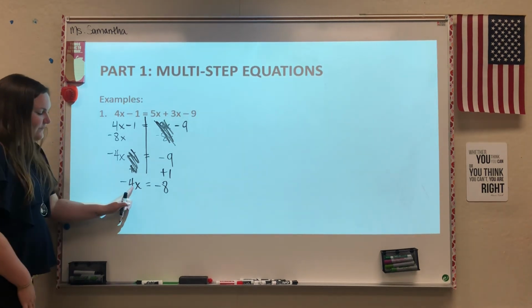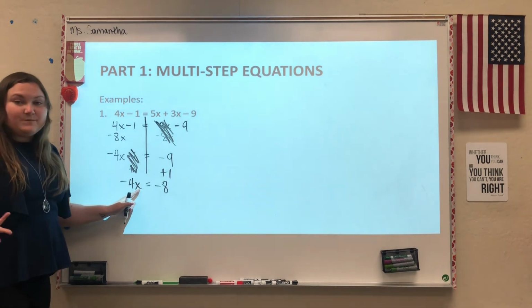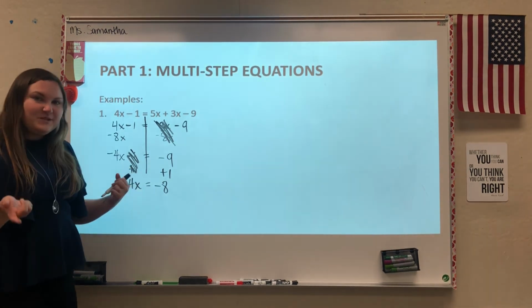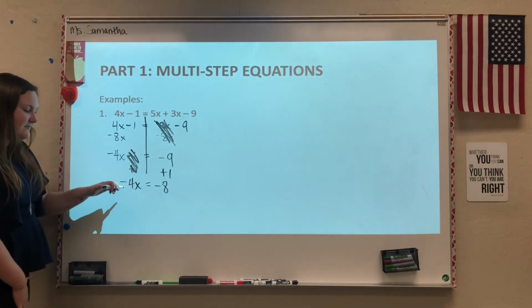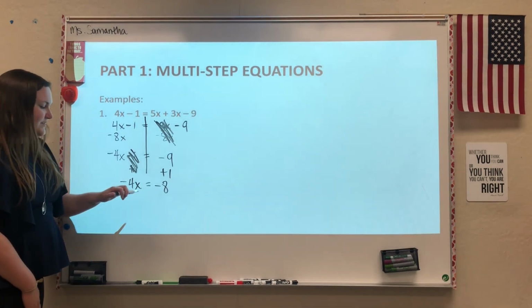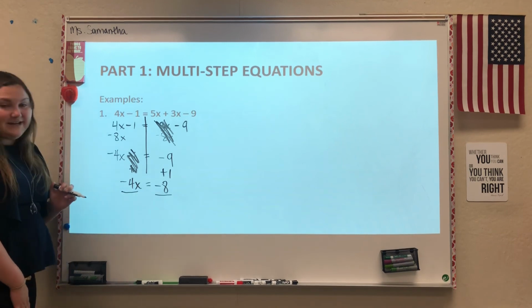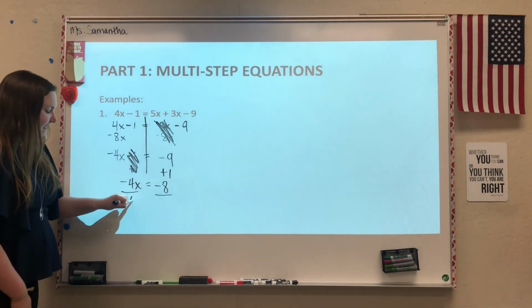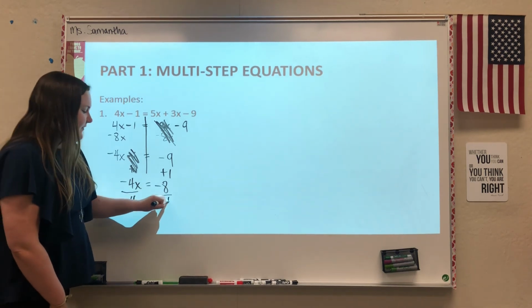When you've got a number next to a variable like that, it means multiplication. This means negative 4 times x. So the opposite of multiplication is division. So I could come in and say, I want to finish by dividing both sides, and I want to divide by the number I'm trying to get rid of. I want to divide by negative 4 and negative 4.